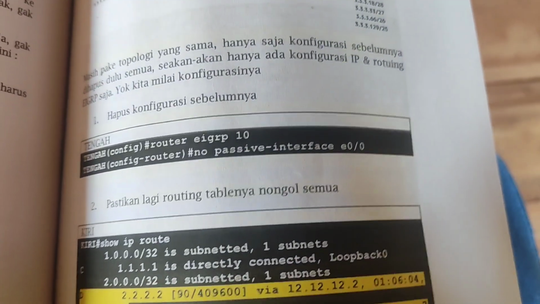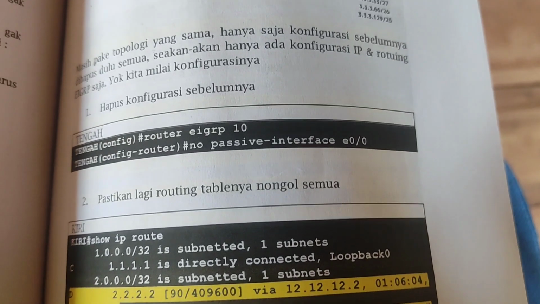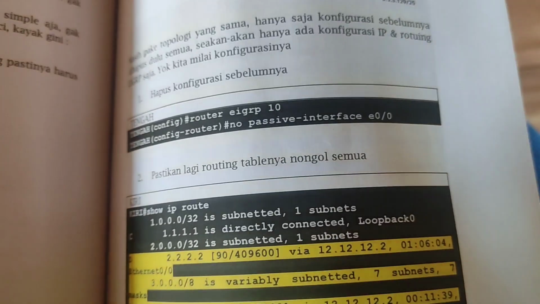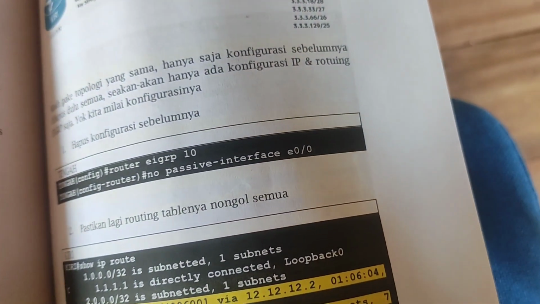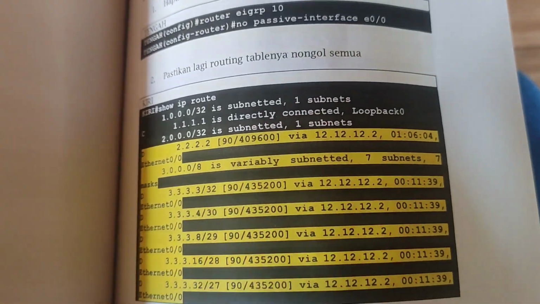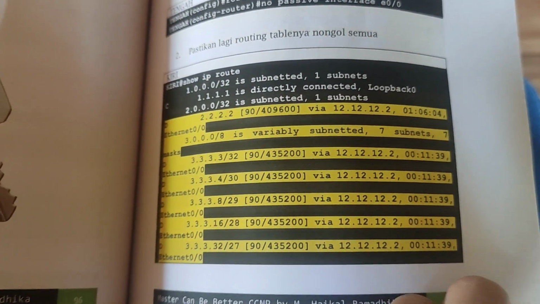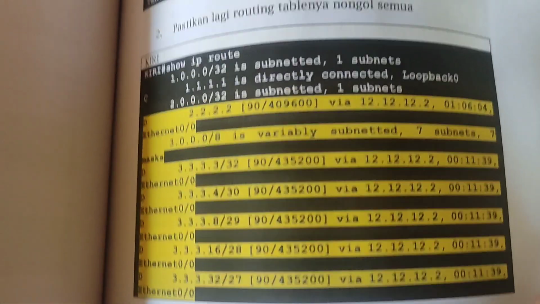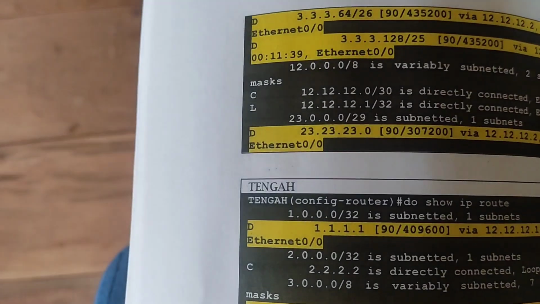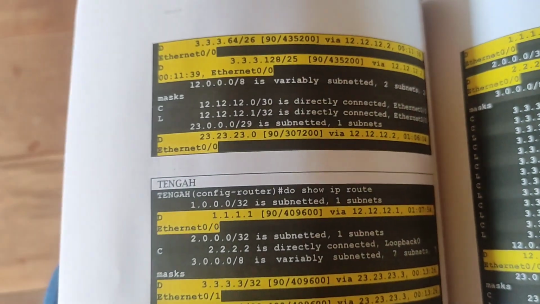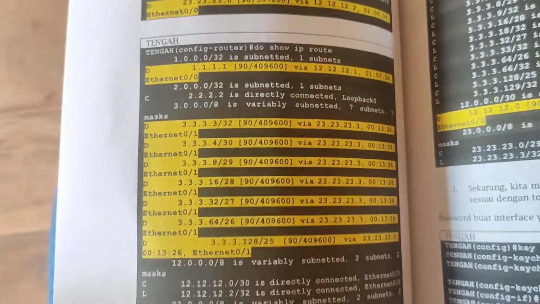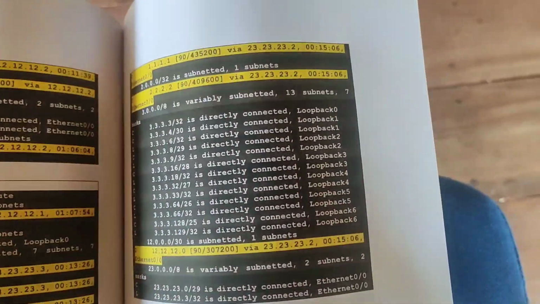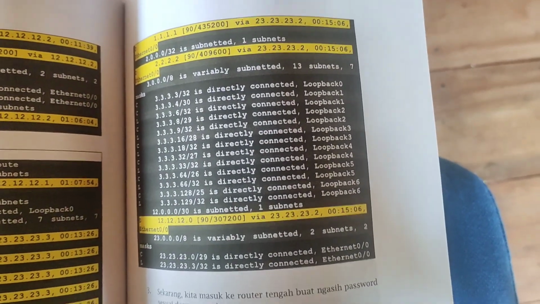First, on the first router, delete EIGRP 10 and no passive-interface Ethernet 0/0. Then you can show ip route, and show ip route again on the middle router and it will look like this.